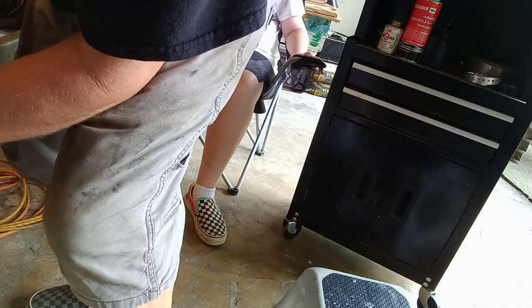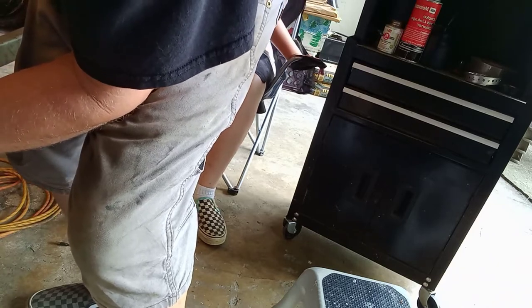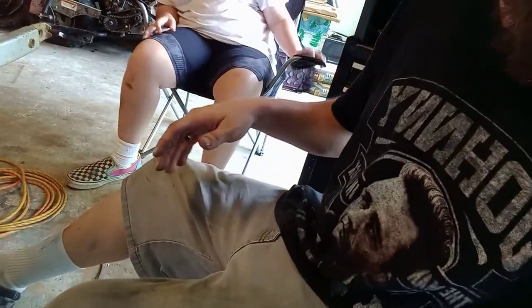I'm going to take it by the fact that the crankcase is moving. Yeah, I can hear it actuating. Ugh. We have a clutch again.